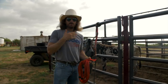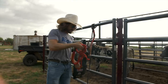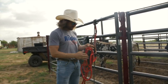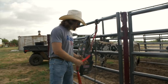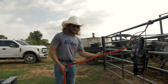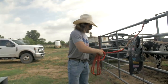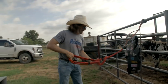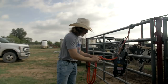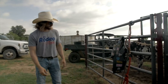Now, again, when you're done riding, what I'd like to see you do is untie that knot. Either untie it completely or just loosen it off. That way the body of your rope stays intact. It's also a good way after your rodeo to check your equipment. Because if you just throw it in your bag, then it might be ripped somewhere. You may have spurred it. At the very least though, what most guys do, if they don't want to untie it, is loosen it off. That way there's not any pressure anywhere. Just at least loosen it off.